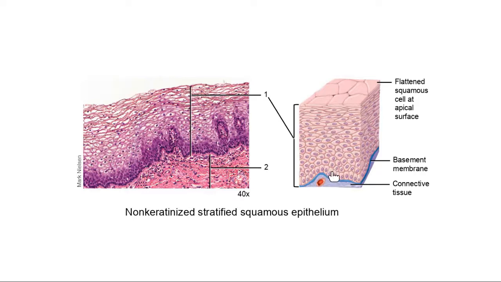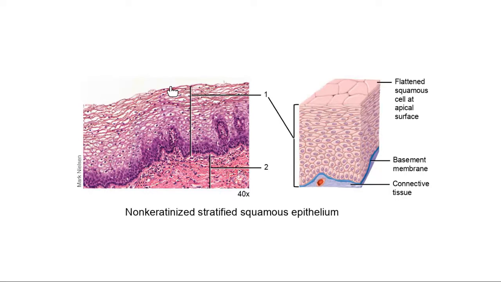And we don't care about the shape of the cells in the deep layers. We only care about the most superficial one. And these superficial layers here are flat cells. When you have flat cells here, you call this epithelium a stratified squamous epithelium. And in the real picture, you have a stratified, and the last layer, the superficial layer, is flat. We call it a stratified squamous.